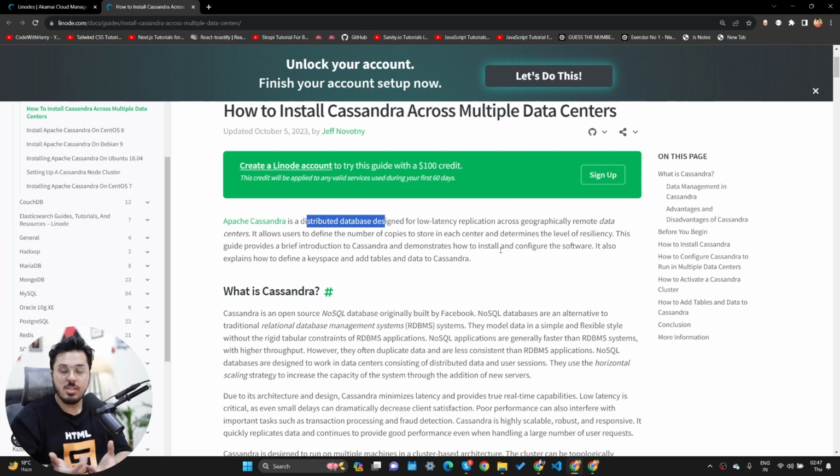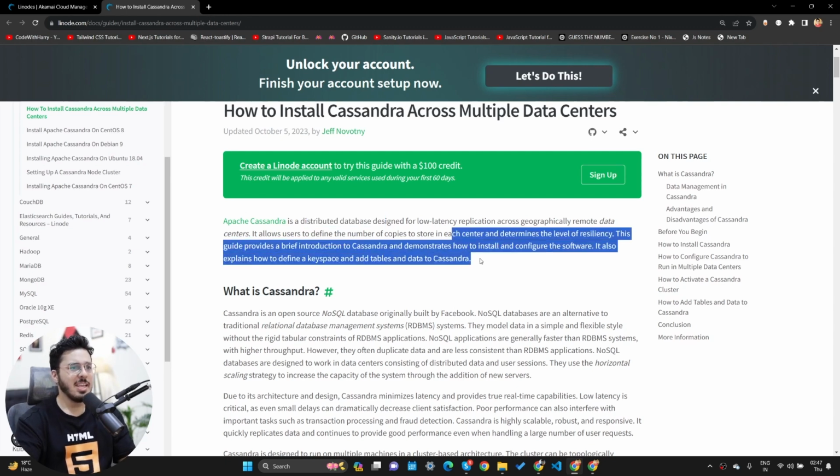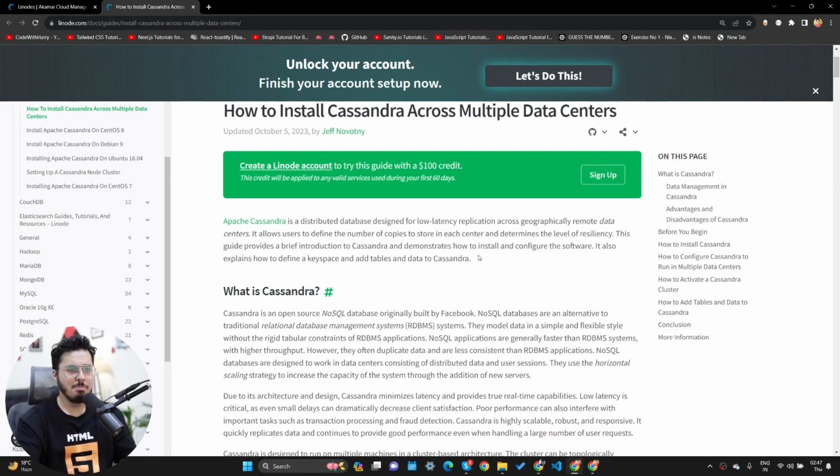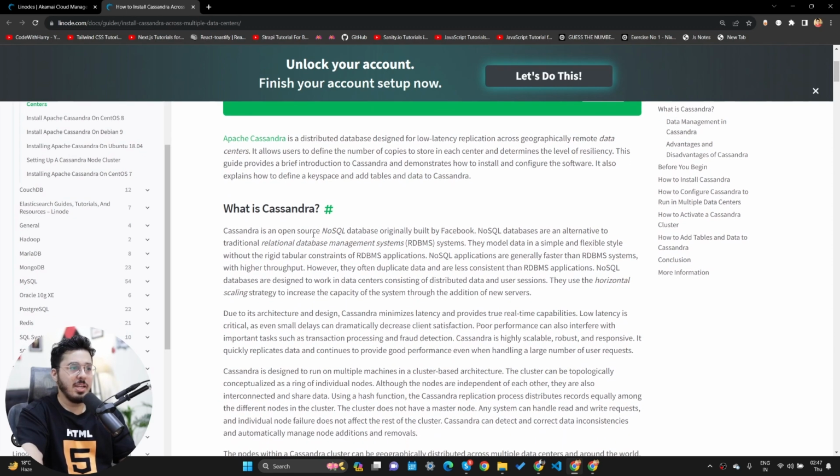I want all these data centers to work collaboratively such that they are serving my users, and my users in United States are being served by the data center of United States, and my server of India is serving users of India, and my server of say Australia is serving users of Australia, such that they receive very low latency and they basically get very good user experience on my app or my website or whatever this database is connected to.